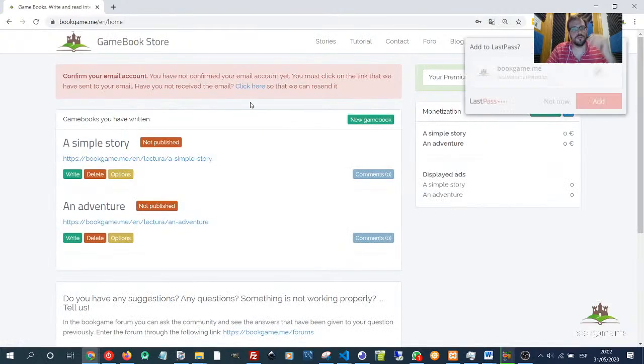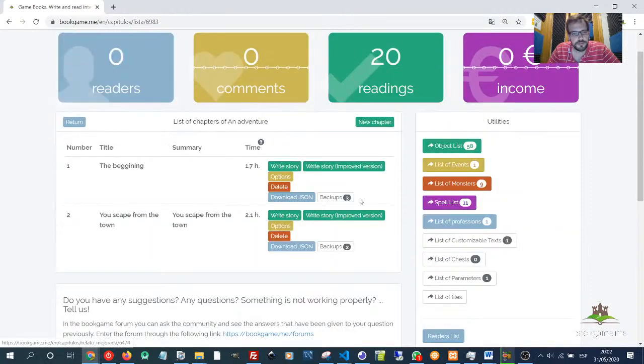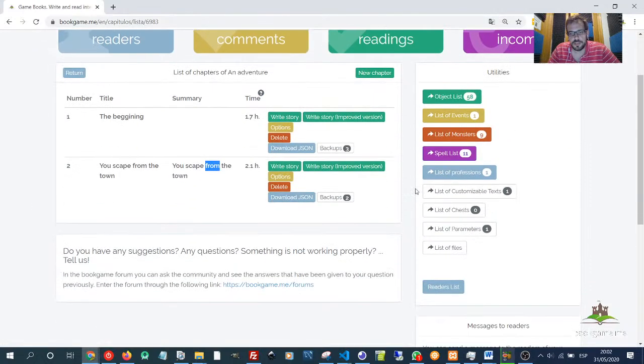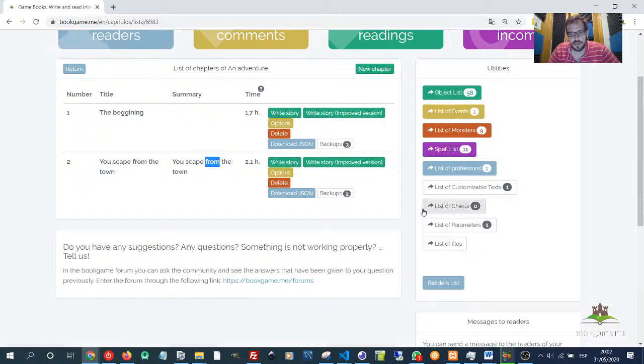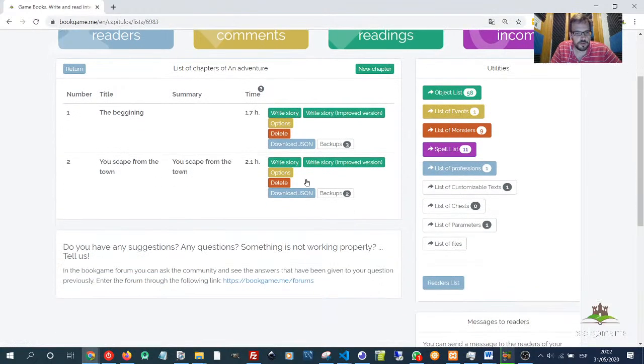And okay, we are going to continue with this adventure that we created in the past webinars. If you enter here and you can see the list of chapters, you're going to see that there is one thing that is list of chests. We are going to talk about this after, okay? But this is one of the options that we are going to use, okay?